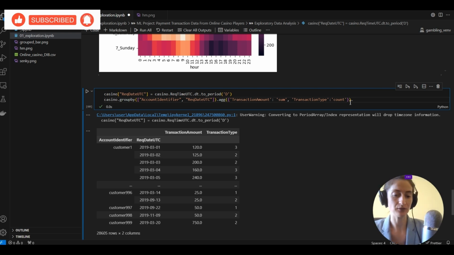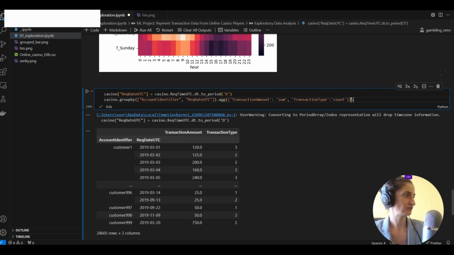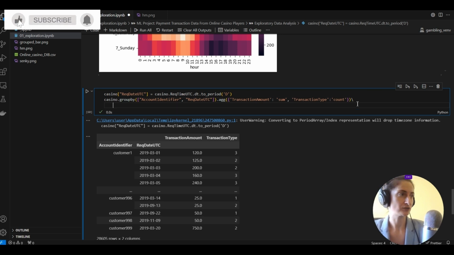What I can do now, I'm not sure if you are aware, but if you put this backslash over here and go on the next line, you can continue your function and at the same time have everything really visible and not stick out of the screen. So you can reset the index now in order to bring back the columns up there.